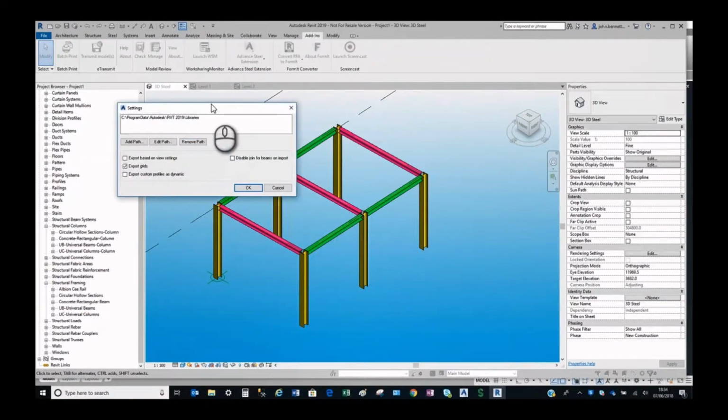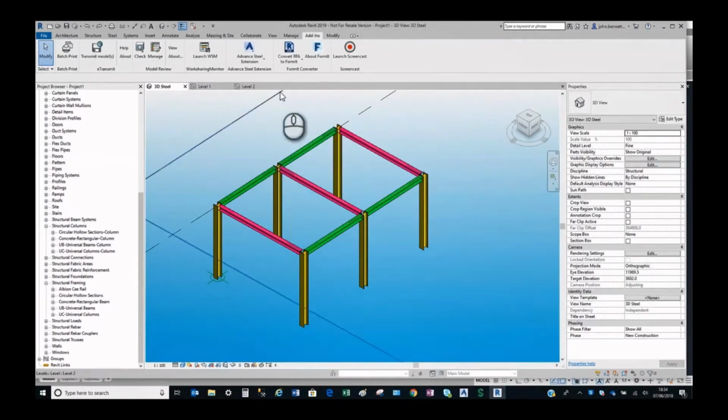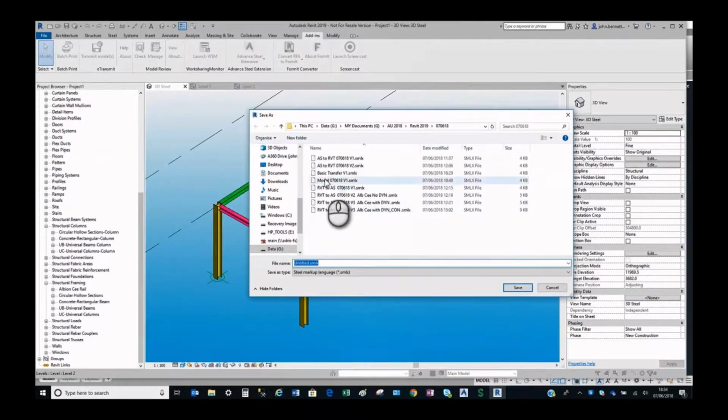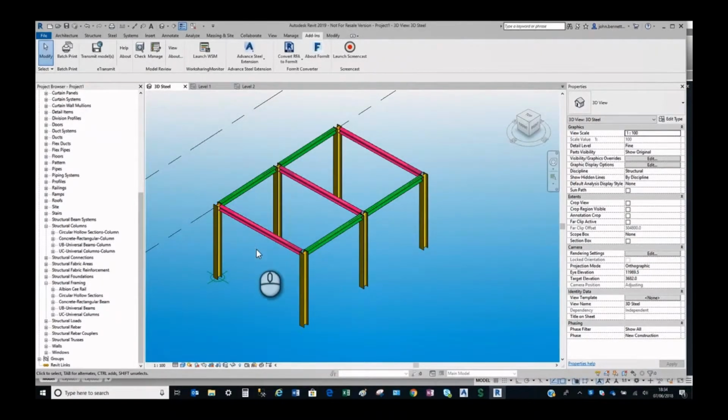Now, one of the things is when you initially map or open this extension, it will create that little string at the top. It will map all the families to the Revit 2019 folders under the library. It will do that automatically for you. If you don't change any of the settings, which I haven't done in this case, I'm just going to run a very basic export here. So I go off and I've stored it in a particular place, and I've given it a suitable name. You can see I'd run this before, so I'm just redoing it and re-recording the video for this mechanism.